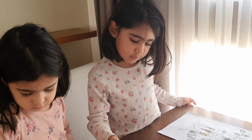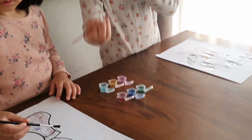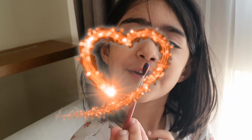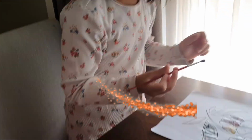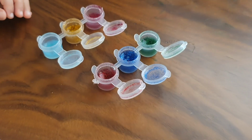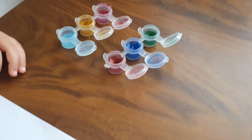What are you doing today? Painting, Greta! Yay! Let's see, I choose this one. Look, I do like this. Show me your glitters. Be careful. How many colors do you have, Sofia, here?